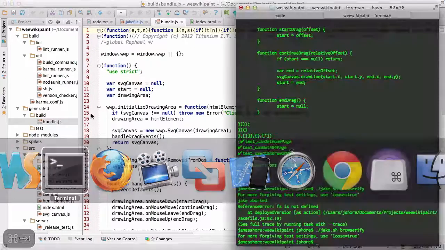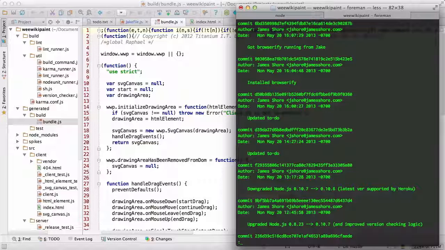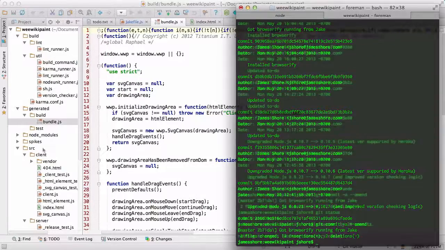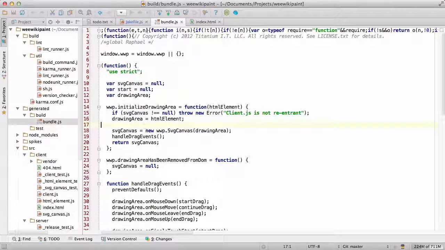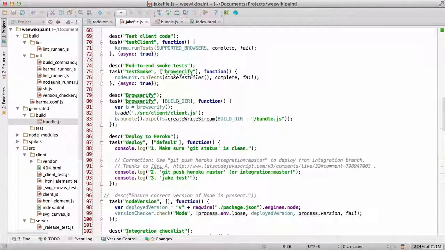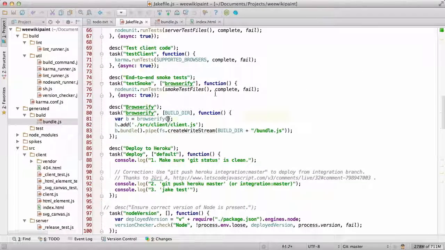Okay, so let's go ahead and I'm just going to amend my previous commit. We're bundling it. Let's go ahead and modify our Jake file to bundle all of the different files. Now, I think we can do this actually by just saying each of the client files we care about here.